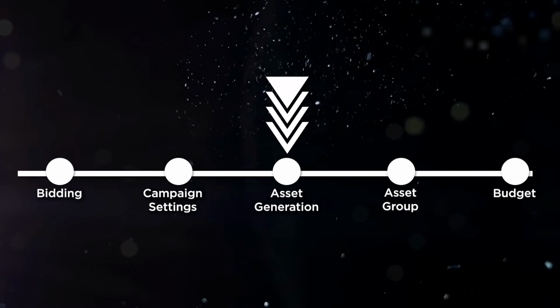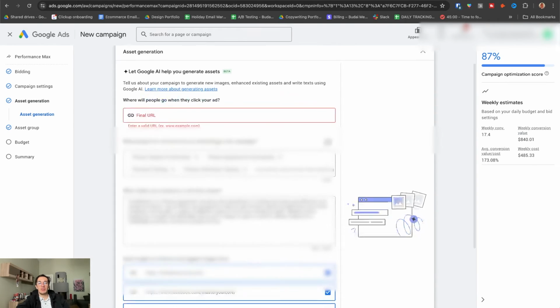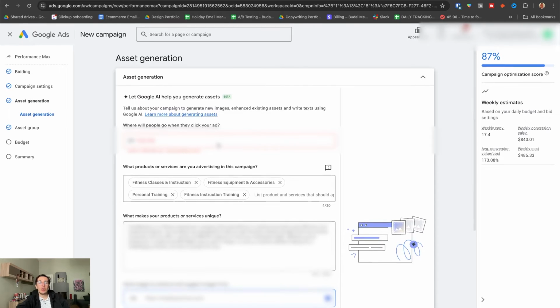Okay, so the next part is asset generation. This is the section where you have to provide details and data to Google, and Google's AI machine learning tries to figure things out and come up with all the creatives, audiences, angles, all of that for your highly automated PMax campaign. In a nutshell, based on our experience with our team, AI and Google is still not there in 2024. As you will see, it can give you a lot of crap. You don't want to use that. You want to double check things because it's not as reliable as you want it to be.